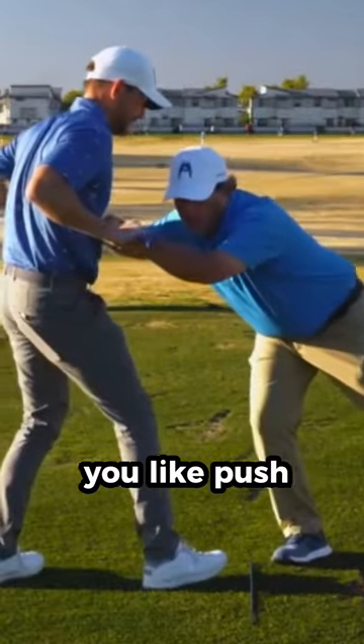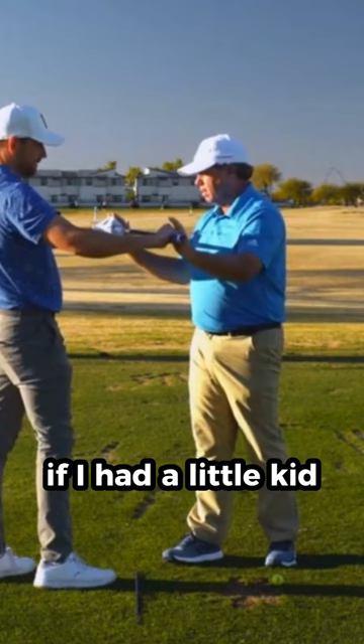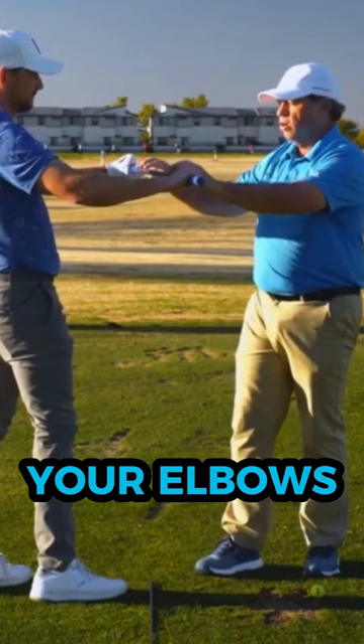Start on this side and then you push and then I jump and then I pull, right? So when somebody's transferring energy, this is what they're doing. If I had a little kid and you were just transferring a tiny bit of energy, you could easily do that through your arms and your elbows, just little pushes.